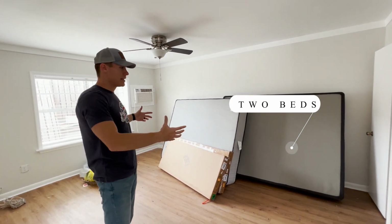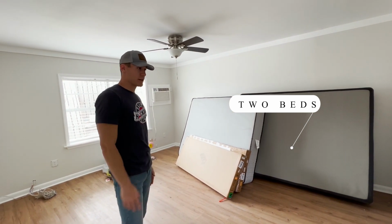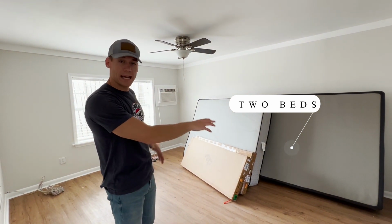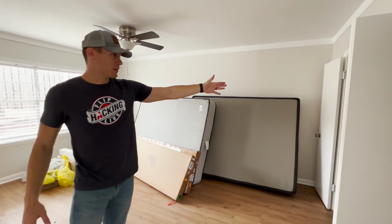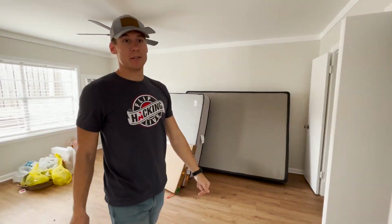And then in here, we've got a really big bedroom, so we'll have 2 queen beds in here. The idea is to get more heads in beds. You know, 2 couples could rent this space, or a family, mom and dad and 2 kids can all have a place to sleep with 2 queen beds. And you've got your full bathroom here off of the bedroom.